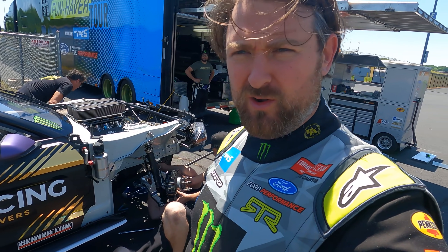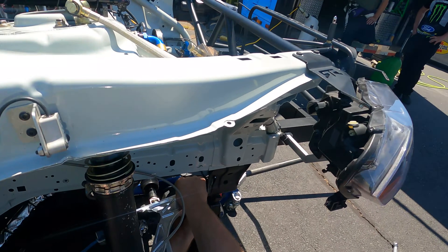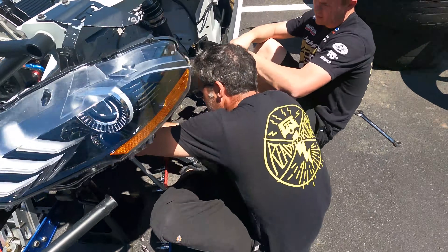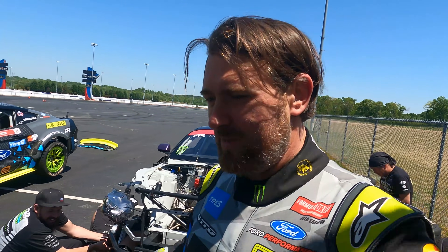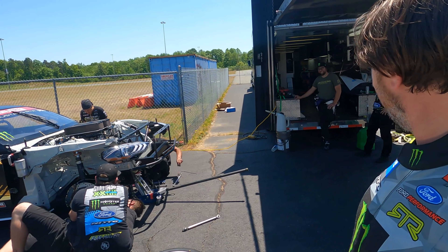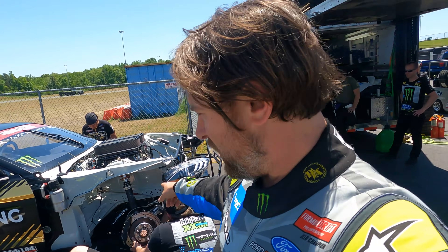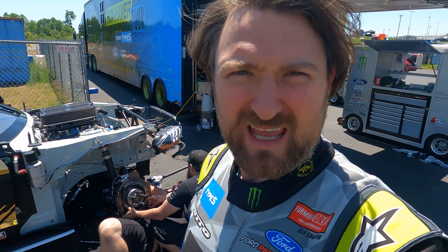Now we are changing over to our new revised front arms. You can see the bling bling. You're doing a great job, Jason. Skip and Owen are doing a great job over here too. We made some changes with our arms to affect camber and caster — I'm not going to tell you exactly the secrets. We moved things, things got moved, and so yeah we're going to go out and test them. Chelsea's car will be the first test bed, and then we'll see if we like it and if so we'll hop it on my hot rod and get after it.